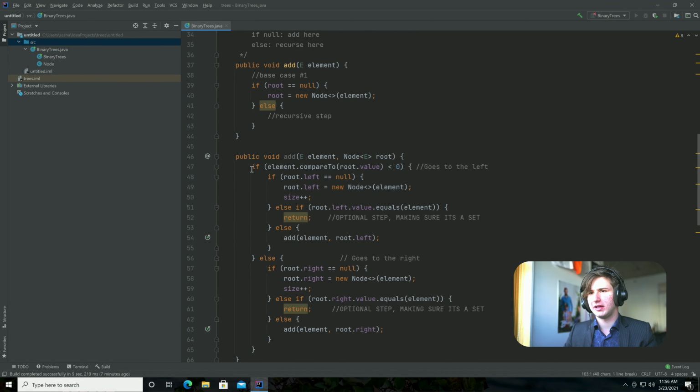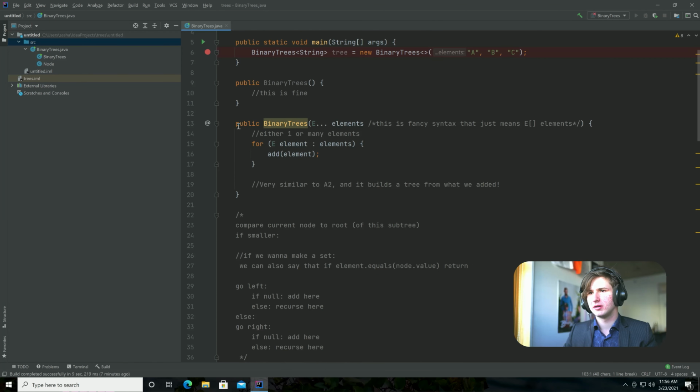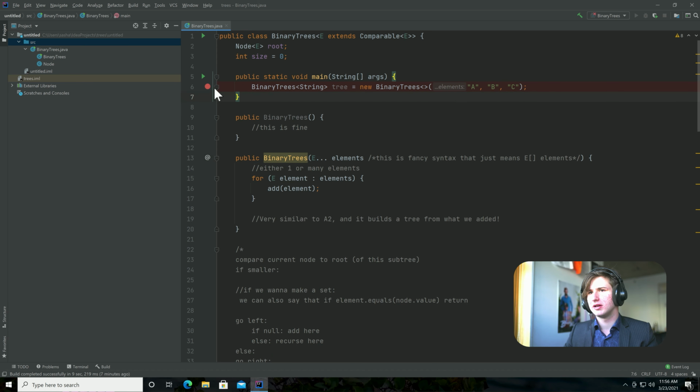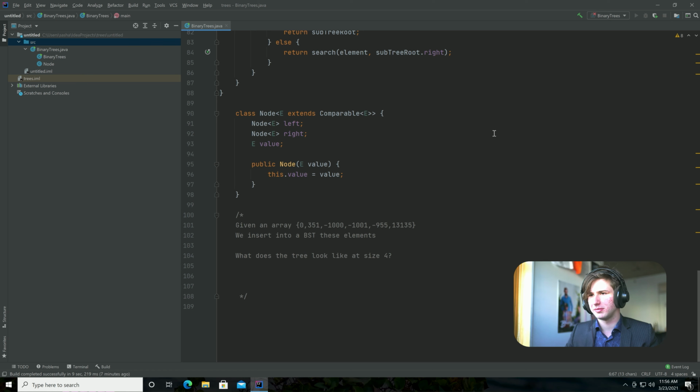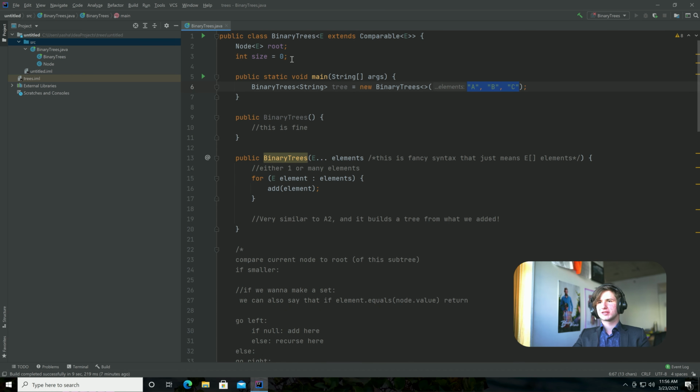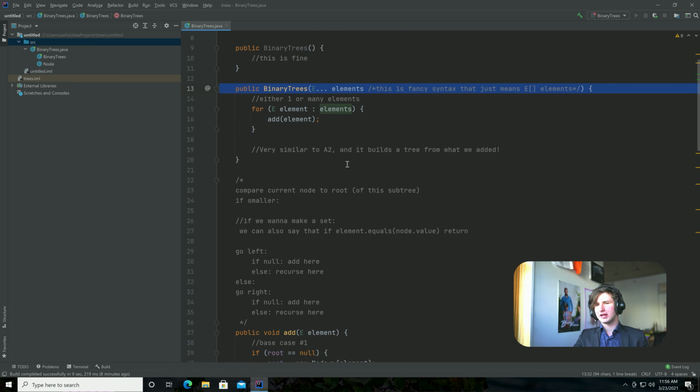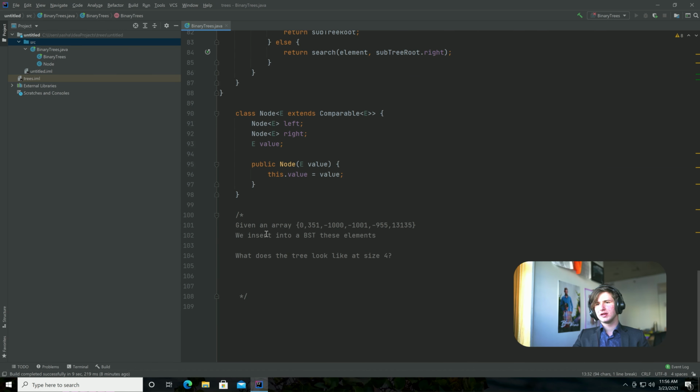This is just following this constructor. We're basically saying binary trees tree is equal to new this, and then in here we throw in those elements. So how will this tree look after we run this insertion? In terms of code, we're just calling this constructor, new binary trees with the e dot dot dot elements. This is essentially the same thing. How would you guys approach this kind of question?